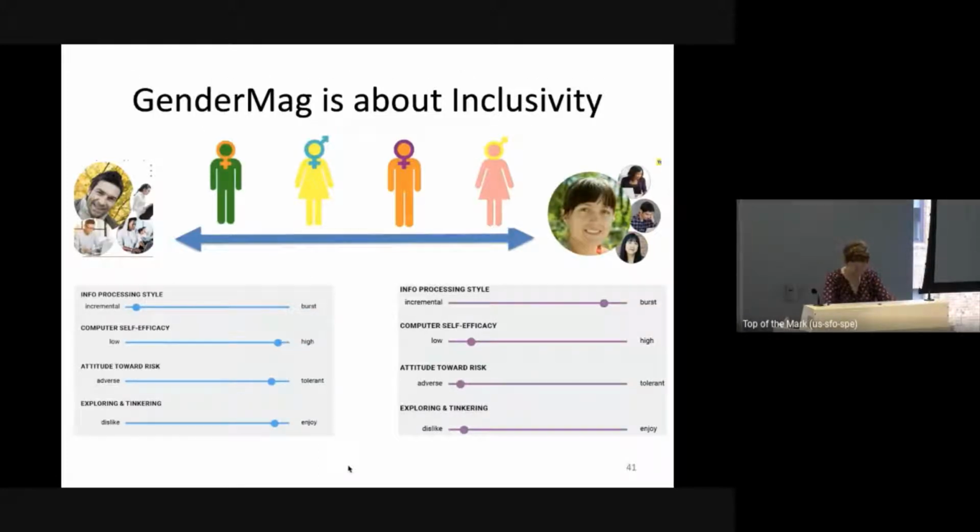Woohoo! So what this again points out is that GenderMag and taking down inclusivity bugs is about inclusivity. It's about taking down barriers so that everyone, regardless of their cognitive style, can succeed. What you don't want to do is basically stamp out cognitive diversity, right? We want software to not try to make everyone the same. Oh, you have to think this way if you're going to be good at software. No, cognitive diversity is good. Let's let it flourish, okay? So take down barriers. It's all about inclusivity.